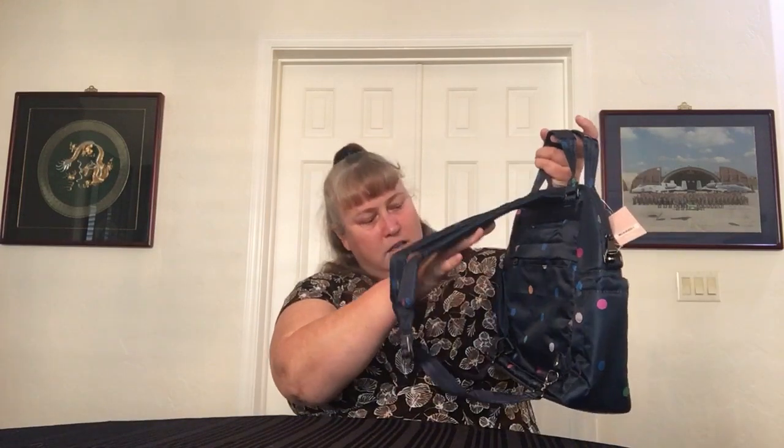This is probably my favorite overall lug bag because I like the size. It's big enough and small enough. It's totally convertible. I love the versatility of it. It has the carriage handles. It has backpack straps that you can hide away. You've got crossbody shoulder strap. You really have the best of all worlds. And you still have a trolley sleeve option. So it's everything. It's an everything bag.